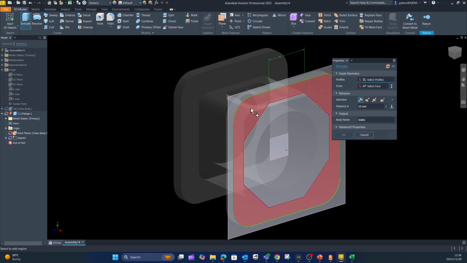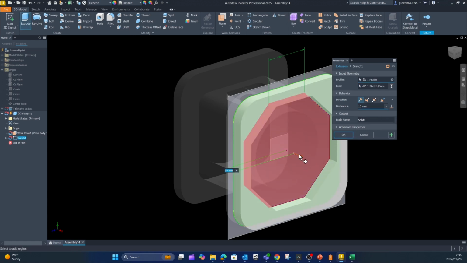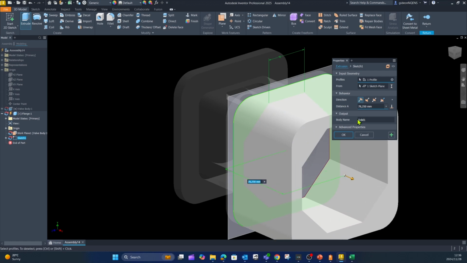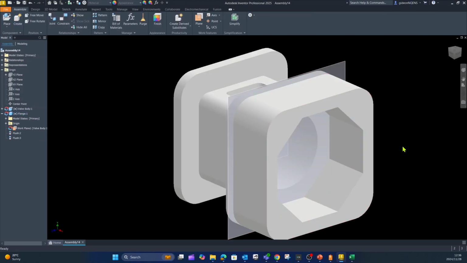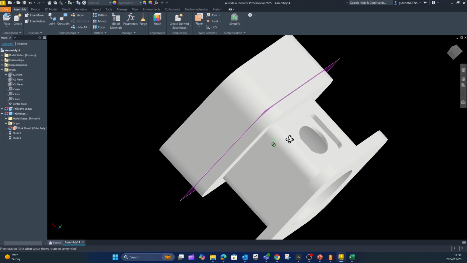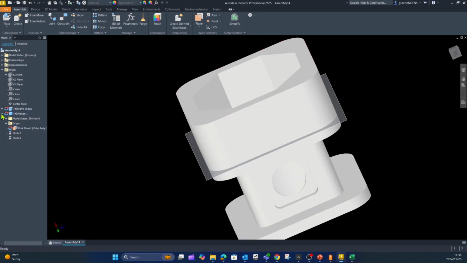Just select that specific entity, and let's say, for instance, this needs to be 45 mil thick. I can return, and now you can see how everything is starting to get together with the adaptivity. And that means if the base part updates, that part would update accordingly, because of the project geometry and the adaptivity that has been created.